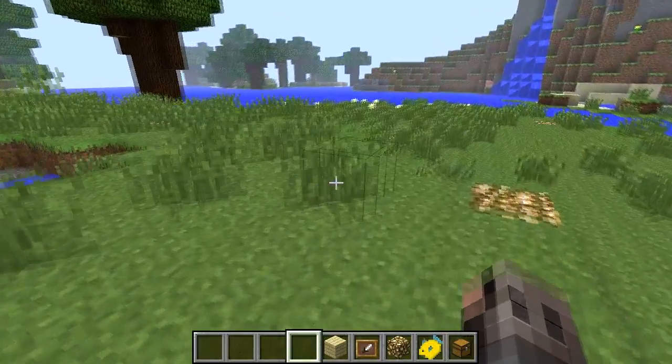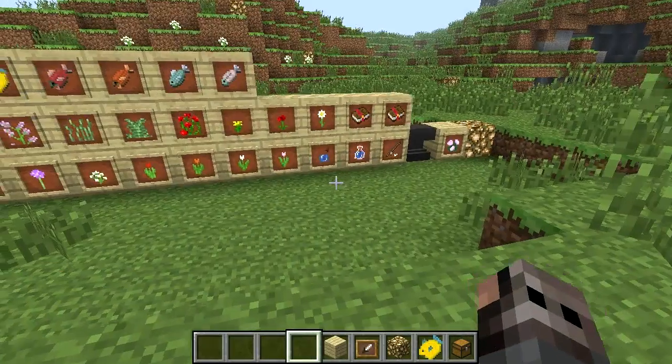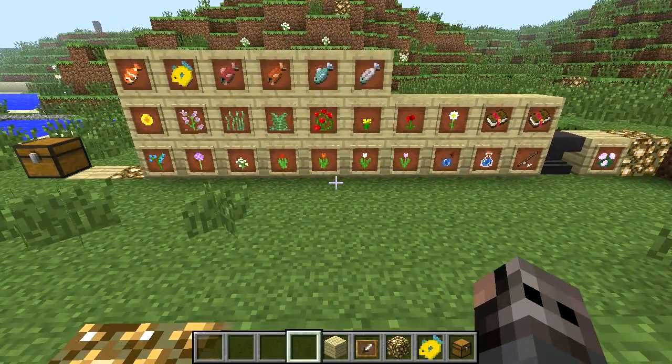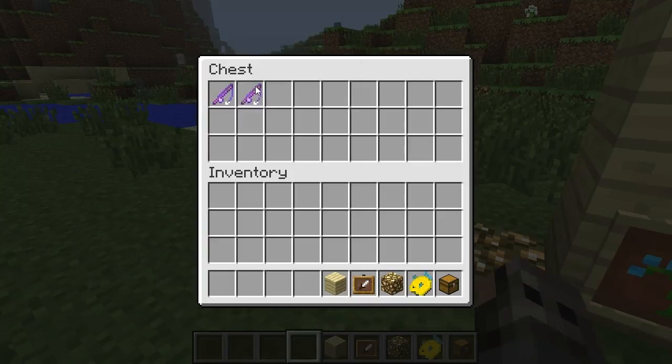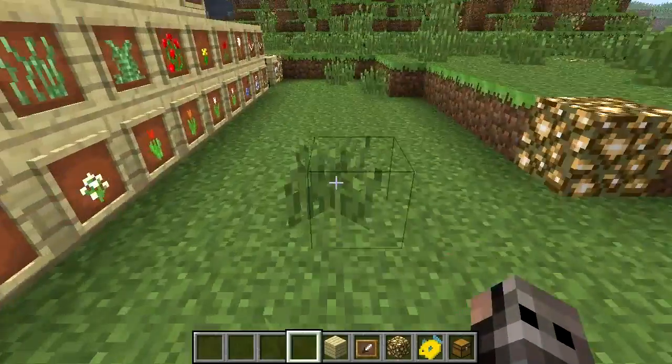There's changes to the weighted pressure plates that I honestly didn't even bother to look at because I don't use them to begin with, so they're really not relevant to me. What do I have in here? Oh, the fishing. The enchantments are nice.